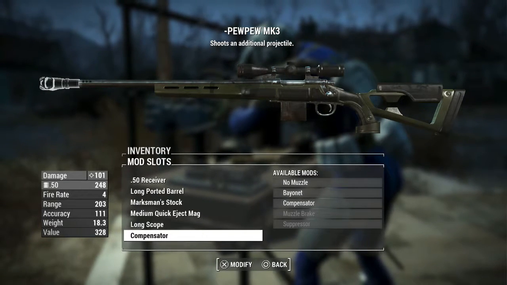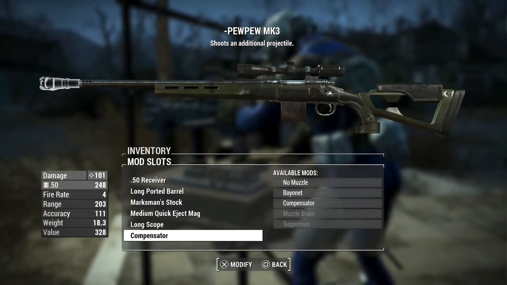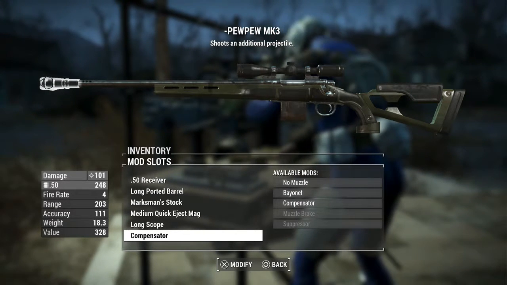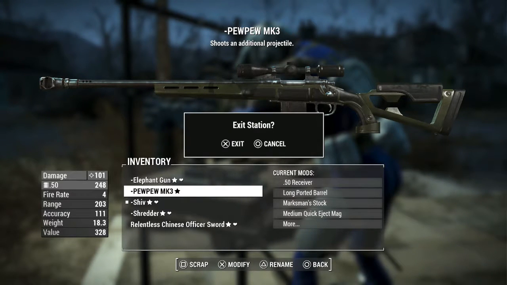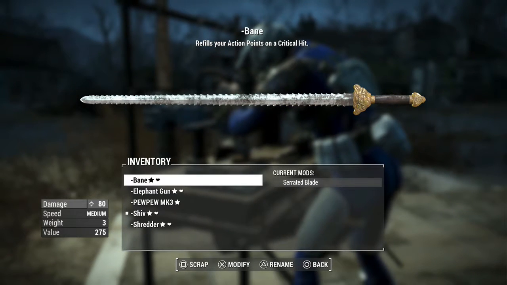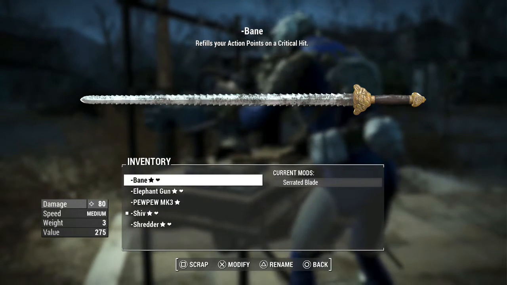And so this new legendary affix for the Mark III shoots an additional projectile. So, we have like 248 shots, so I guess we're going to go through ammo twice as fast, but it's going to hit twice as hard. So I think that's a huge upgrade right there, personally. And we should rename this, too. And for no particular reason, I'm going to call this sword Bane. I don't know, just came to mind.